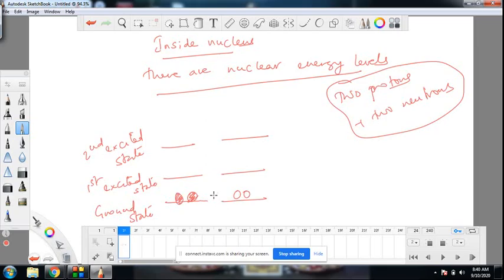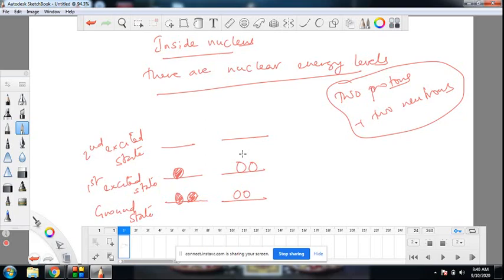If there is a higher proton, that means if it is atomic number 3 and one more neutron, I must go to the next level. For example, if you take lithium, it has 3 protons. 2 protons are already in the ground state. One more proton, where will you keep? You will keep it here. And if there is one more neutron, you will keep it there. Or if there are 2 more neutrons, you will keep them there. Like this. So each energy level can accommodate 2 protons and 2 neutrons.